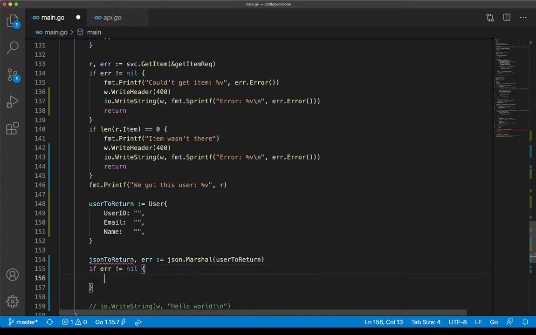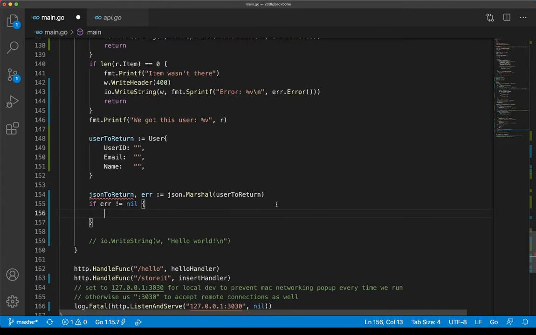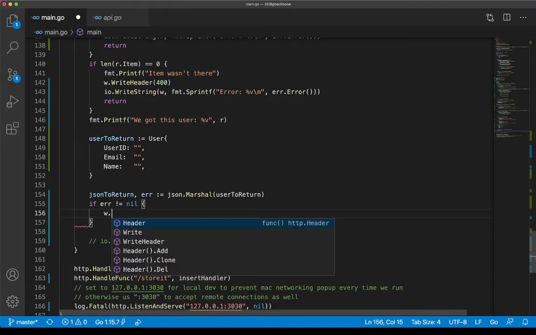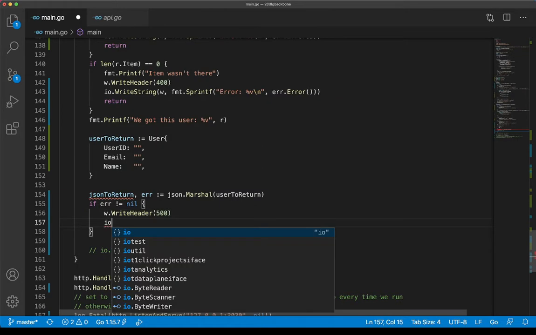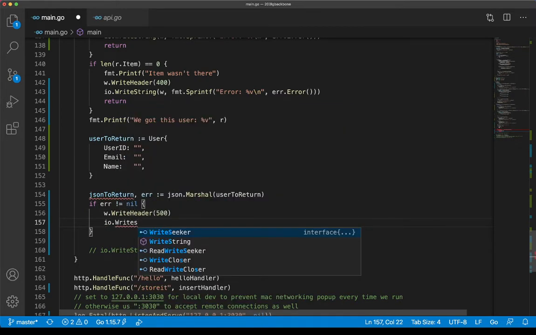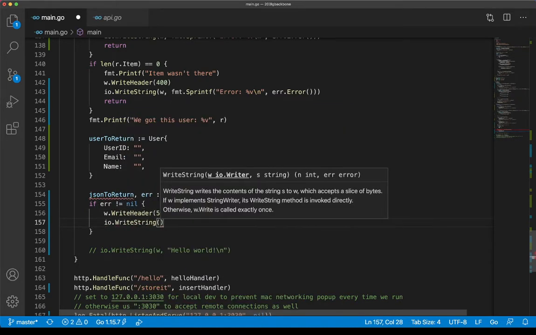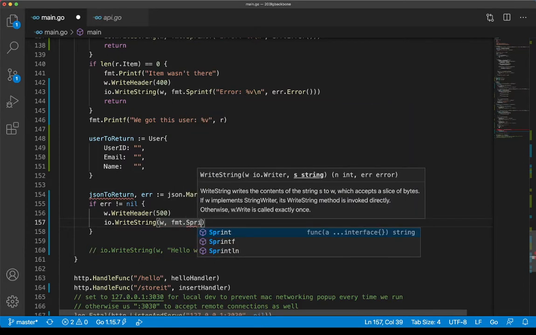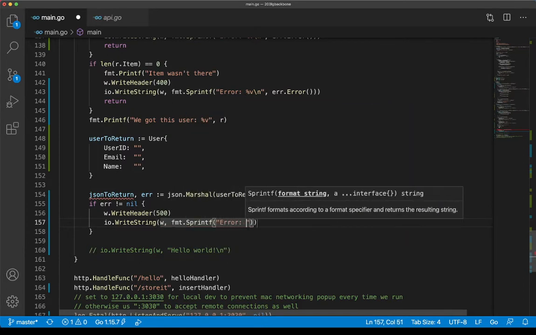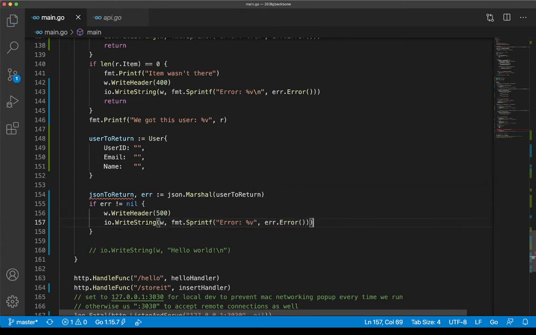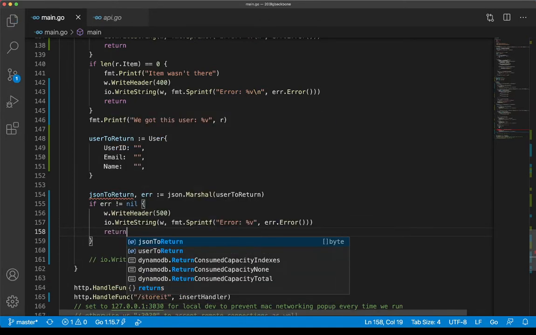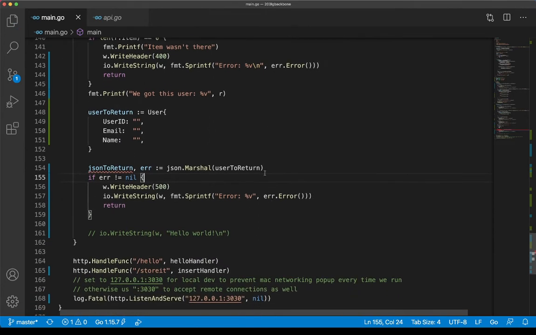And if we can't make JSON from an object that we should be able to, something's gone terribly wrong. So we're going to do an internal server error and return early.